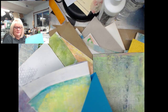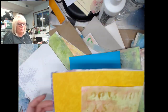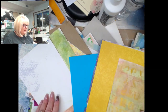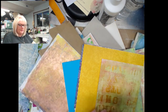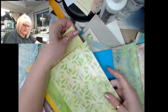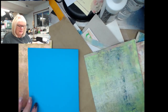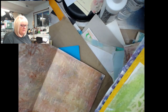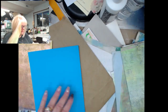But actually, let's do the yellow. And then we will add this because the yellow and that will blend well. And let's see if we can pop this green off of there too. And I'll bring this one up and this one down. Oh, this is going to be so awesome, you guys. And then if I do this one, not yet.